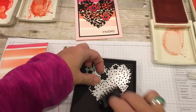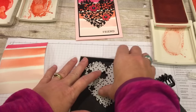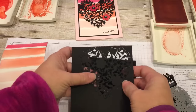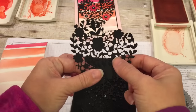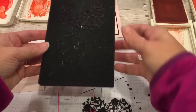Okay, so I rolled all over this with the Big Shot die brush, and then I'm just going to pop it off. And yes, you do want to put the die on top when you do this, and then look at the results. We'll pull this out, and every single piece came out. How awesome is that?